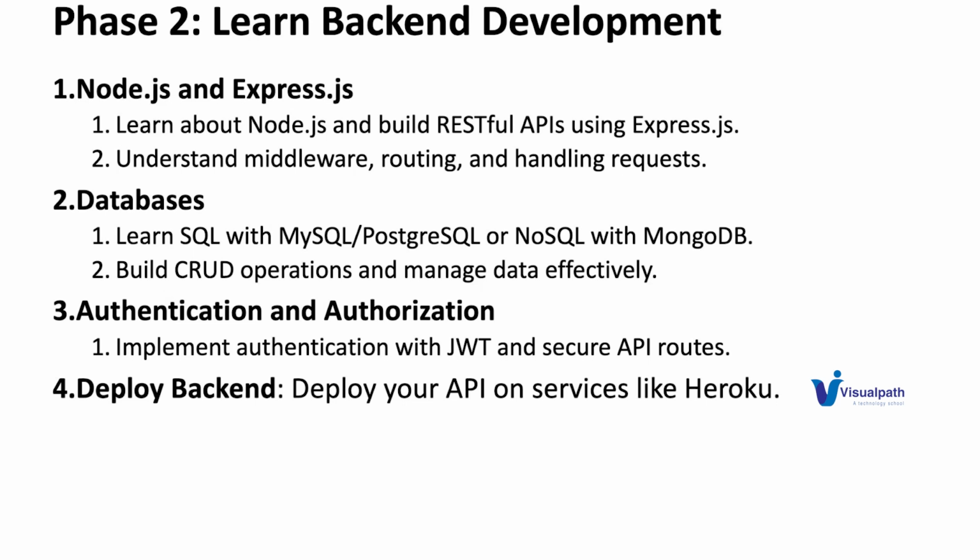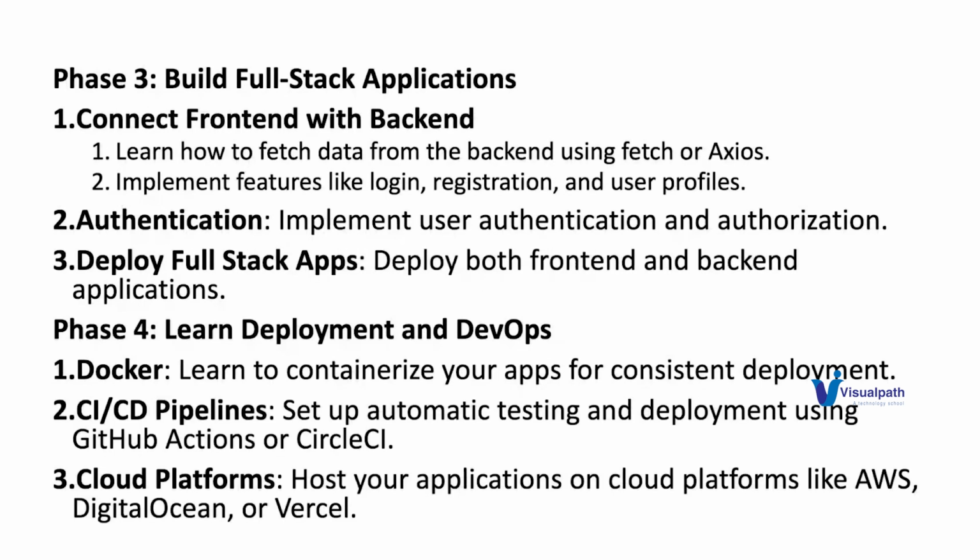So the final part will be coming up. We have developed the front end, we have developed the back end. Then somewhere we need to link them. So that is the final phase three, where you link your front end with the back end. That means we'll be learning how to fetch the data from the back end using Axios. Axios is one of the tools used in the UI, which is used to connect to your backend APIs and fetch the data to the front end. Then once this entire thing is done, we deploy both the front end and back end application.